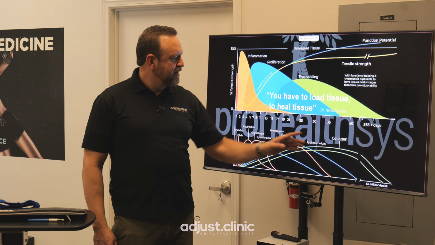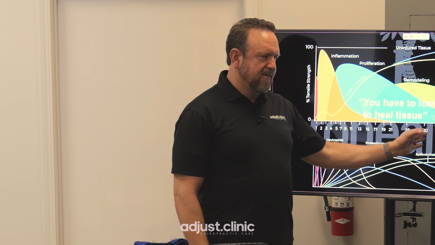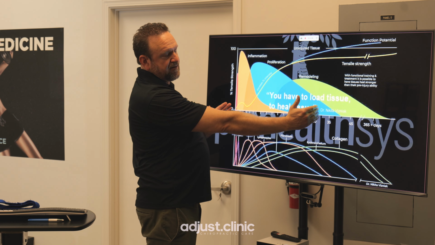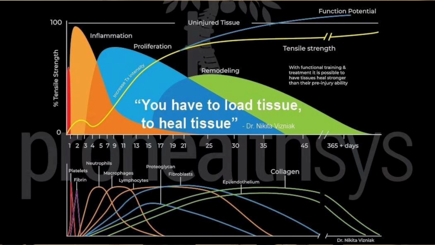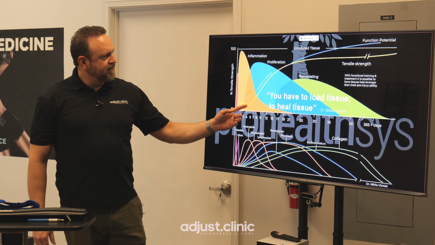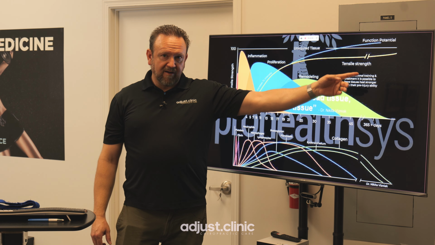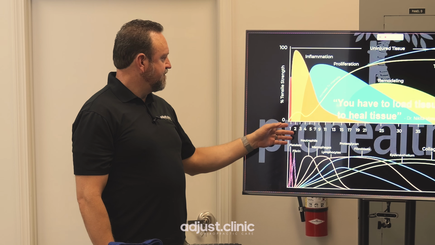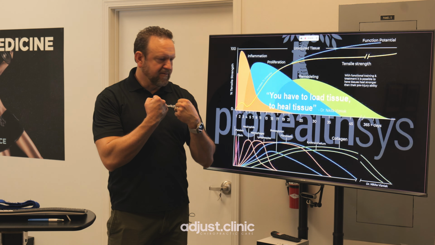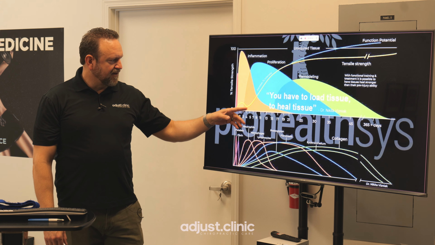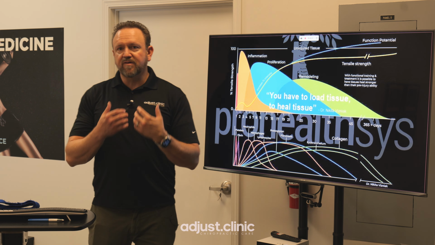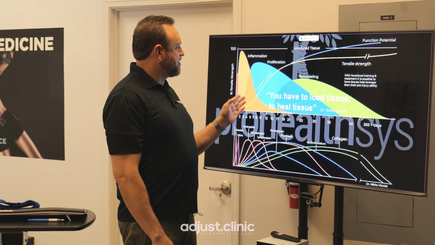There's collagen right there. So over the course of the first month of healing, you're going to have inflammation, you're going to have proliferation. This is the acute stage of healing. And then we go into subacute, which is the remodeling stage, the beginnings of the remodeling stage. This is when you're developing more and more tensile strength. At first you have no strength. It's inflamed, you've got a tear, everything is shut down. You can't contract the muscle. Eventually you can start to contract the muscle. You go through the pain, you're really weak, but then 5 days later, you can start using your muscle more and more as time goes on.